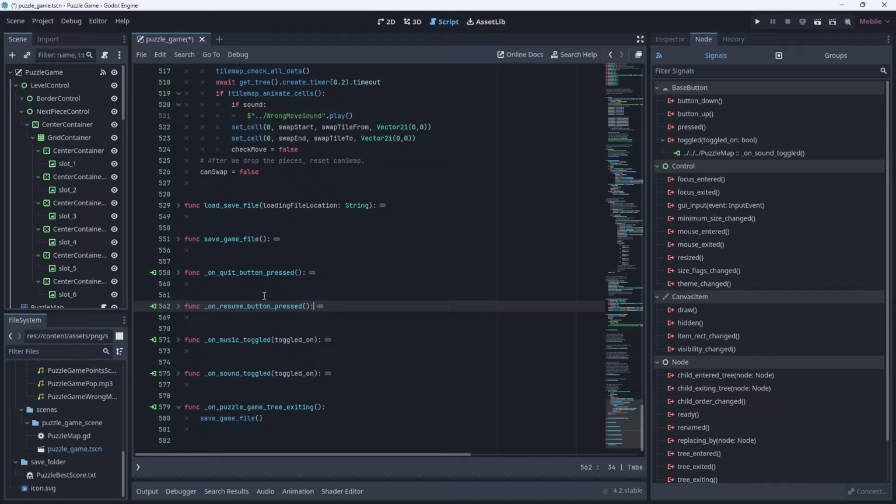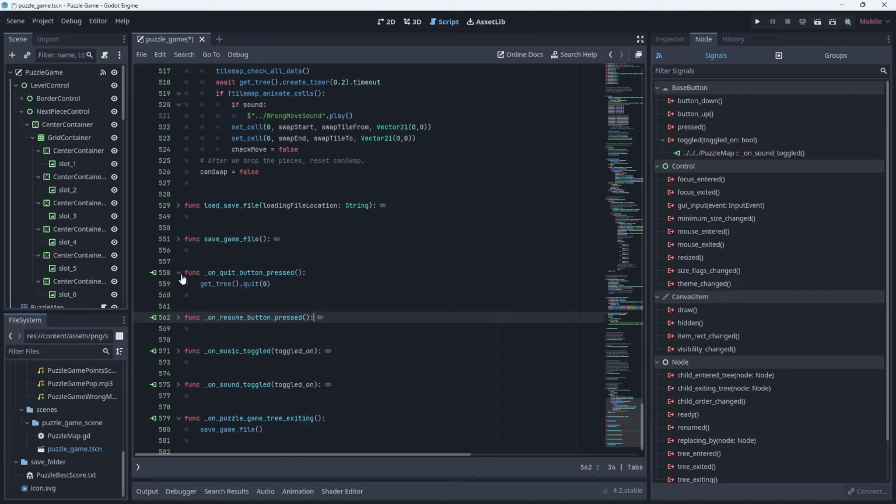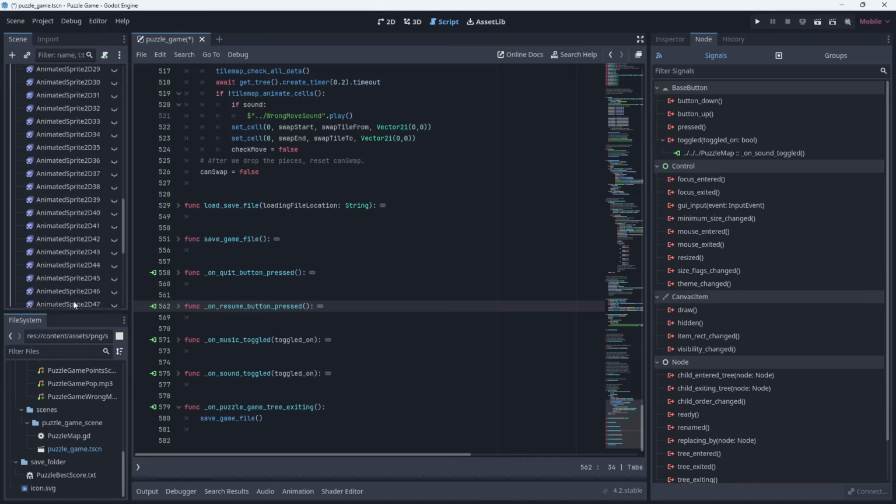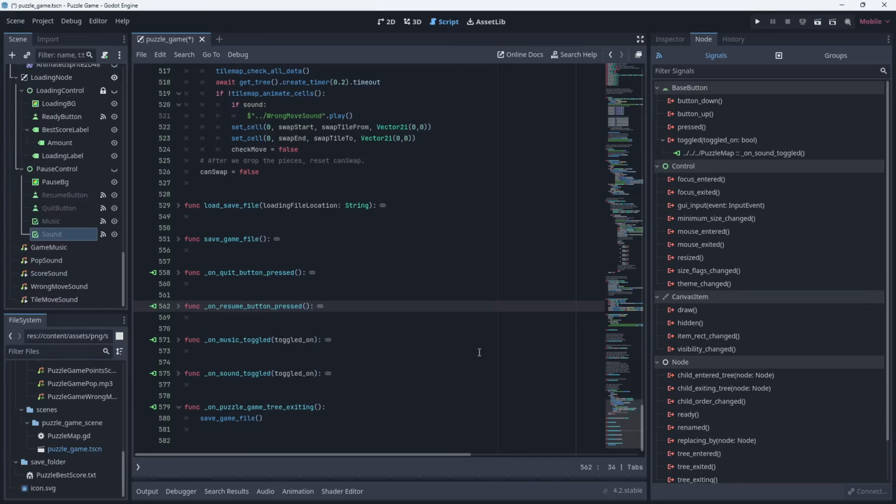It will fire all the time when somebody kills the game, whether we quit the game this way, or they quit it that way. So it will fire, saying that the tree is exiting, so it can start deleting its nodes, and it starts deleting them from the bottom. And so when it calls that, basically that's when we want to save the game.